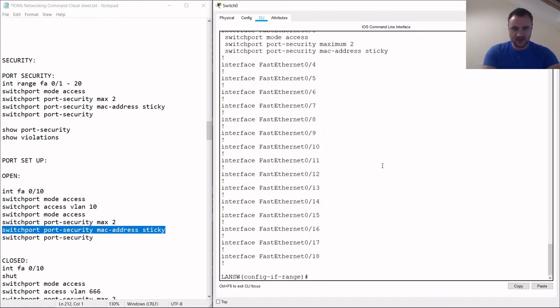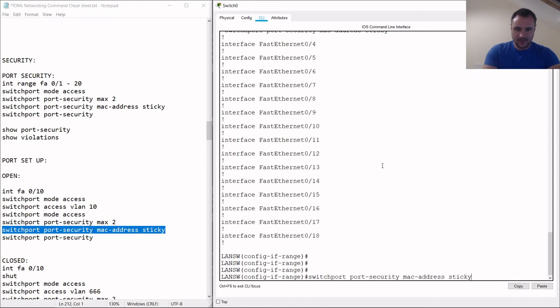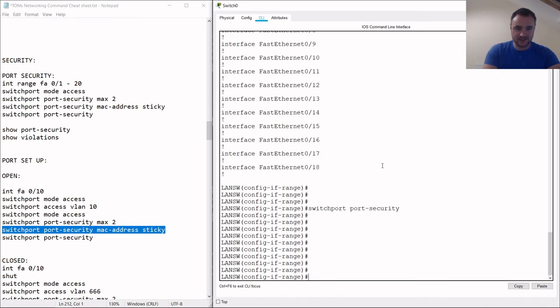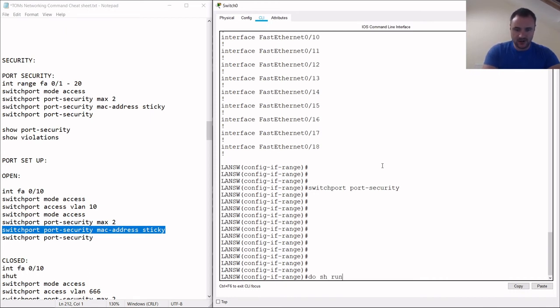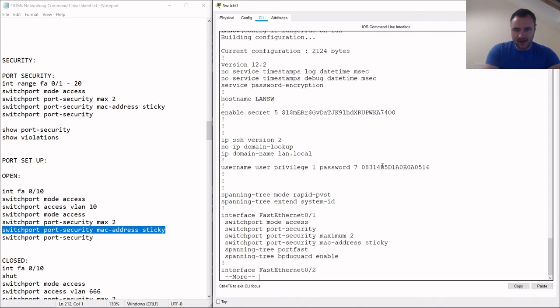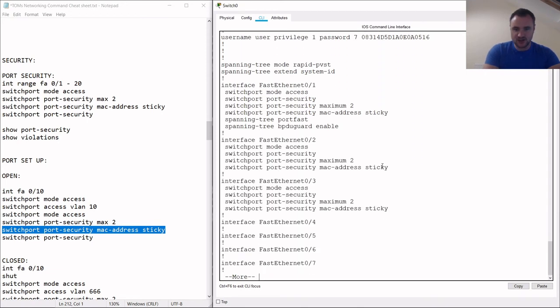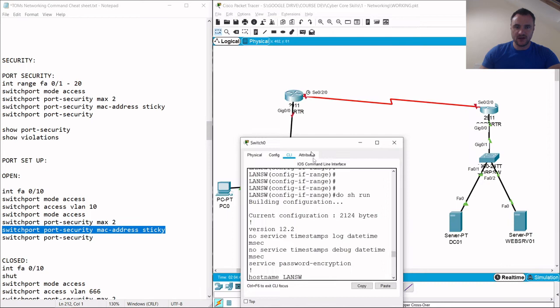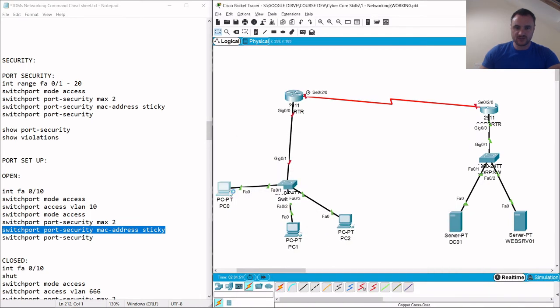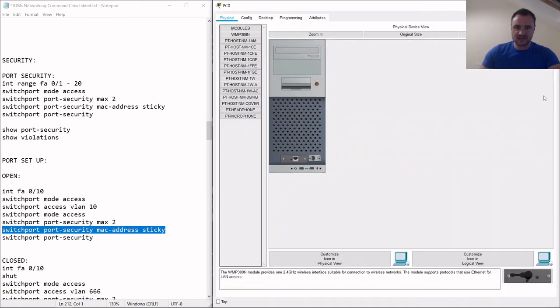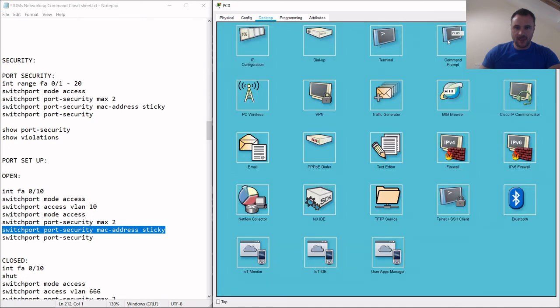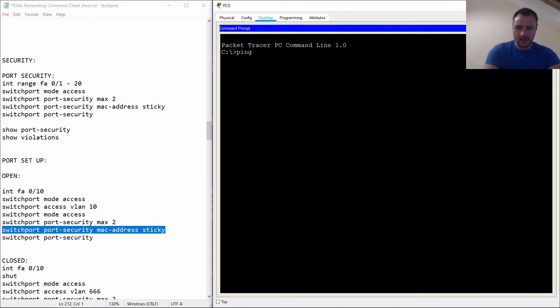So if I just press Q at that and then turn it on, switchport port-security to turn it on, and it's often something people forget to do, is just turn it on. Do show run quickly, and nothing's been logged yet because there's no traffic coming from the clients. But if I just go onto the clients and ping the switch and then cause the ARP process to go past, first one drops.